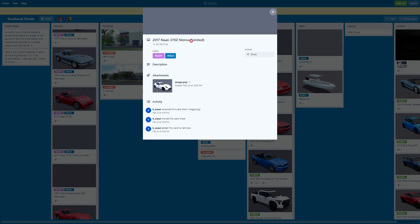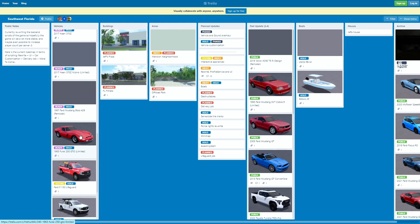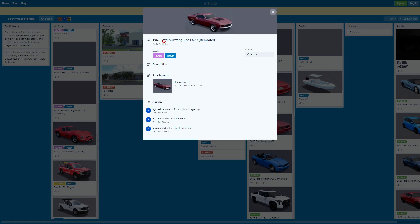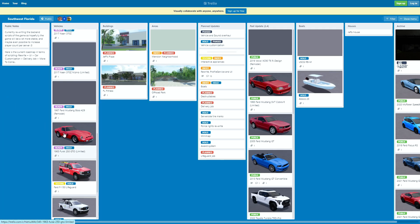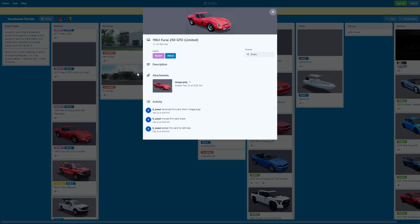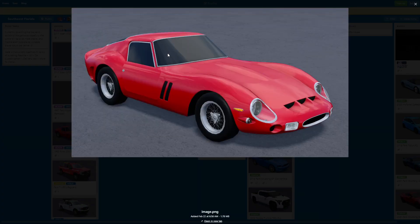It's also limited, so if you guys know me, I usually cop all the limiteds, most of them. Here's the 1967 Mustang Boss 429 Arima — a lot better looking. I love the rims and tires on this thing, pretty nice overall. And here's the 1963 Ferrari 250 GTO Limited. This thing is actually gonna be pretty expensive — some people say it's gonna be like 20 million, 40 million, or 70 million possibly. It's limited, so I don't know if I'm gonna be able to buy it, but hopefully I can. I'm gonna try to AFK grind as much as I can.